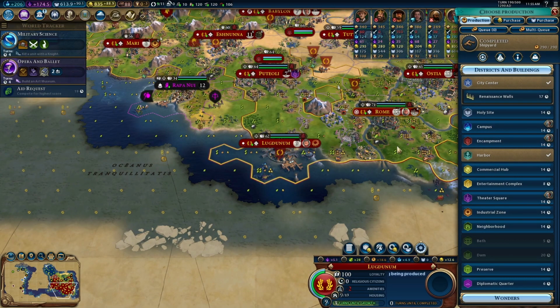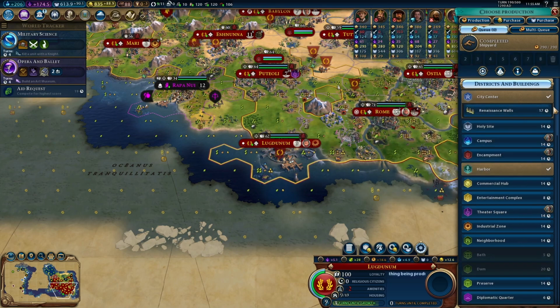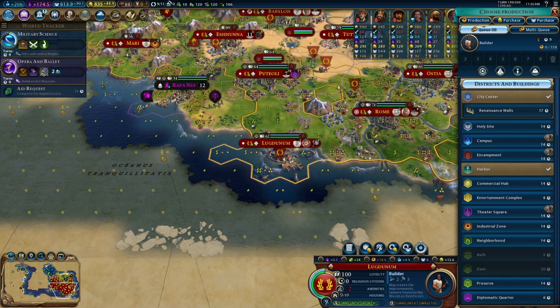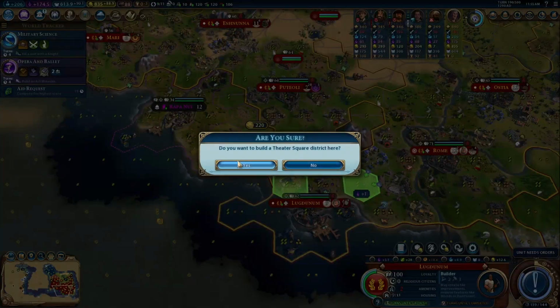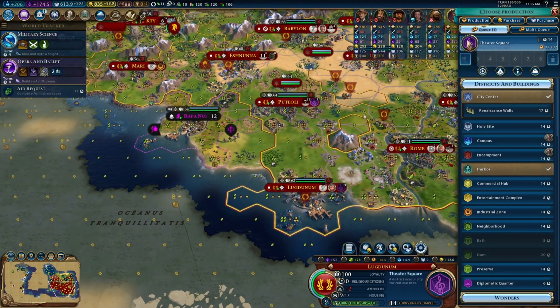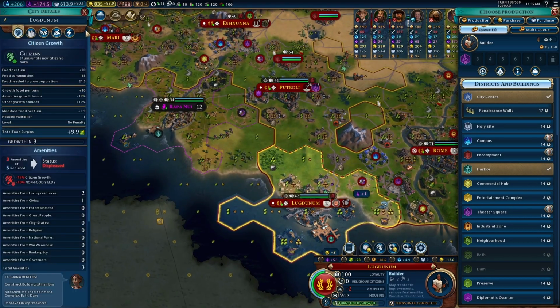So we could build the shipyard in Lugdunum. How about we get a builder in Lugdunum? Then we can go grab a theater square. A plus one theater square would always be nice to have. You're lacking a bit of money. Let's see, do we have worthiness? No, we do not.